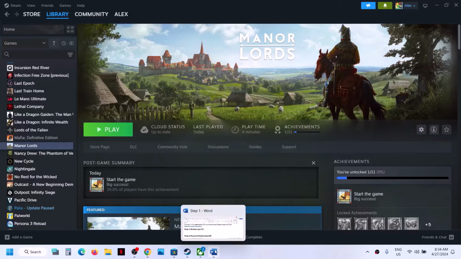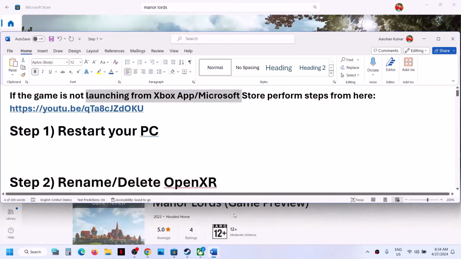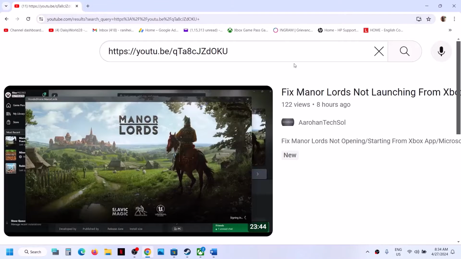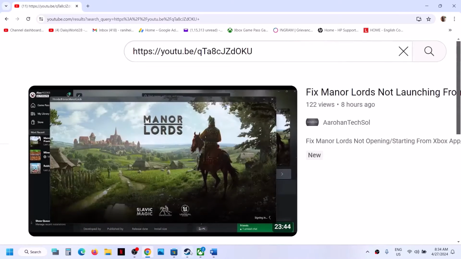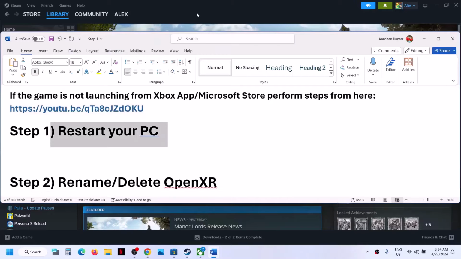First of all, if you have the game on Xbox app or Microsoft Store and you're unable to launch the game, then you can try the steps from this video. I made a separate video on this, so open this link. The link is provided in the video description. Here you can see if you're unable to launch the game from Xbox app or Microsoft Store, you can follow the steps from here. Now for Steam users, the first step is to restart your computer.